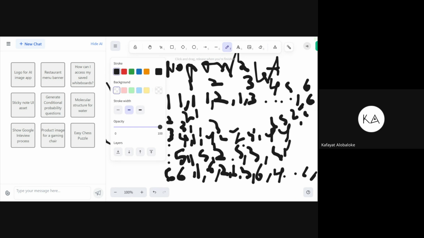Now, please kindly follow me with your notes or board. So we have 2 and 6 in the next line. That gives us a sum of 8, right? That's one of the favorable outcomes. Now, to the next line, that is line 3. We also have 3, 1, 3, 2, 3, 3, 3, 4, 3, 5. 3, 5 also gives us a sum of 8, right? 3, 6 is already 9.